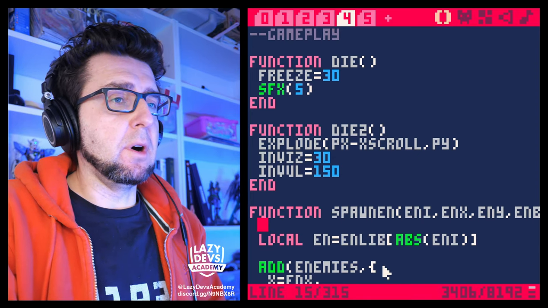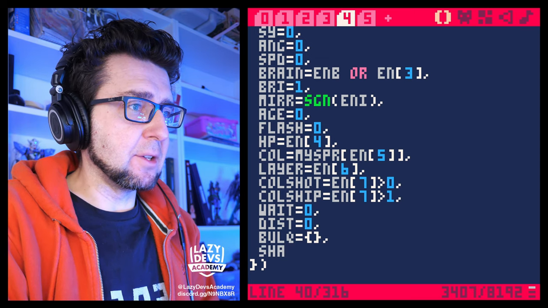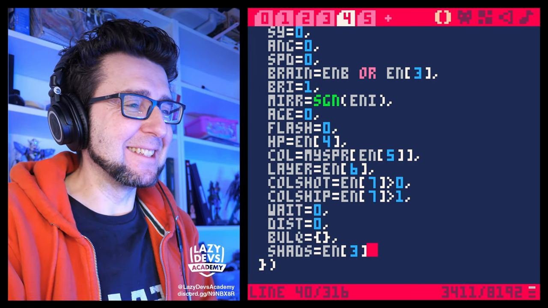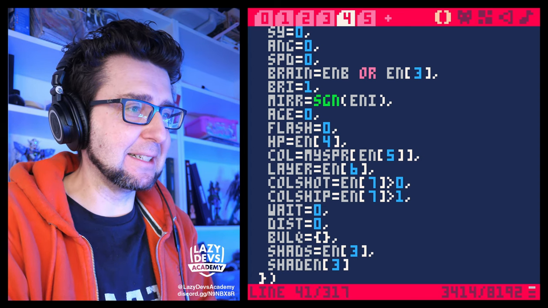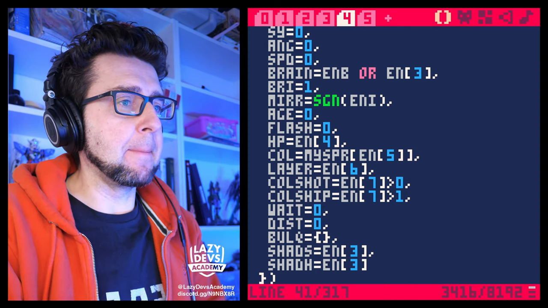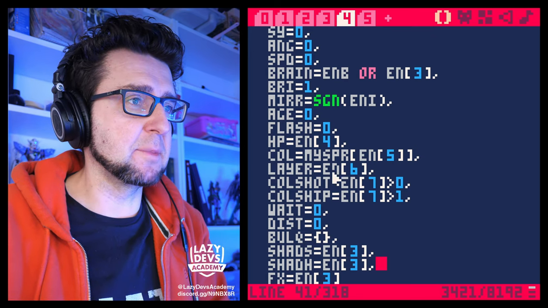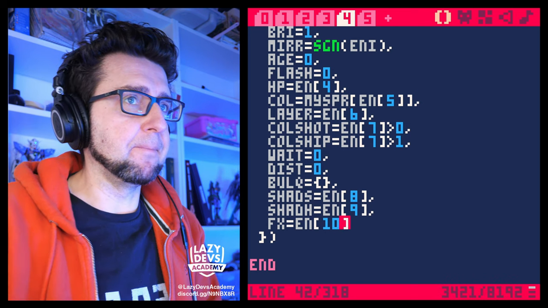All right, so this is spawn N. So we're going to get what the number is, and then shad height equals something. We also forgot about this, and then fx equals some value. I'm just going to retain that value already, but we're not doing anything with that one yet. So this should be shads, should be 8, 9, and this should be 10. Let me look this up.